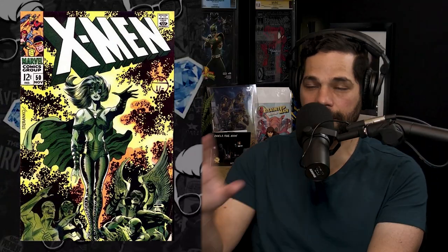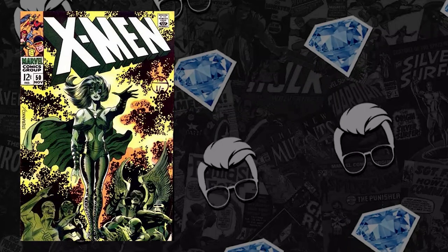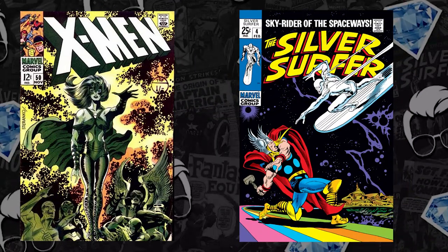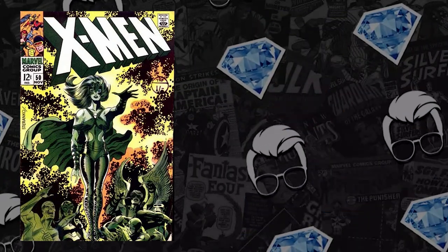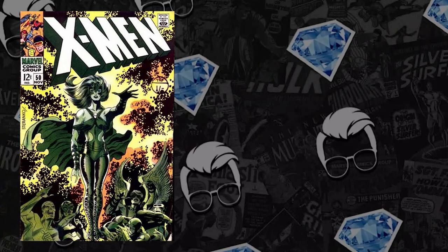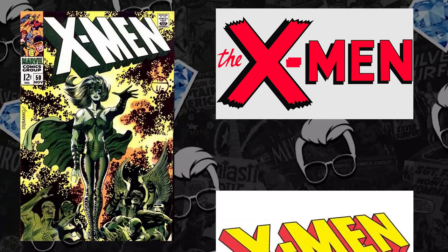When you go through it, issue 12 is pretty amazing — it's got Juggernaut, which is dope. But talking about eye appeal — depth, style — this cover has everything. And it's got such great value, not just because it's a second appearance and all these things, but really because it's such a standout issue. It reminds me of Silver Surfer 4 — an instant classic because of what is on that cover. This is the issue where Steranko was finally fed up enough with the X-Men logo and changed it to the slant.